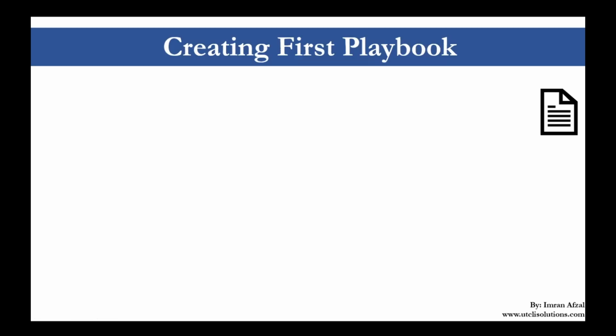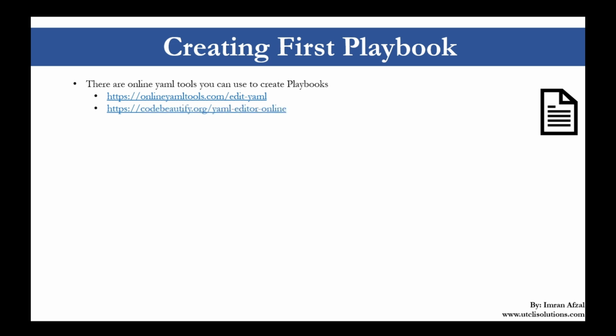In this video, we will be creating our very first playbook. There are online YAML tools you can use to create playbooks, and that is for those who do not have much experience with VI editor or Vim editor. So when you log into the Linux machine, you would have to use a VI or Vim editor to create playbooks. But if you do not know how to use that, then the tools that are available for you are like onlineyamltools.com or codebeautify.org. You could also download tools in Windows such as Notepad++, create your YAML file, and then you could copy it over to the Linux system.